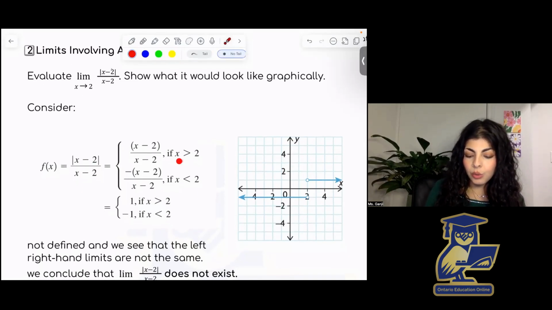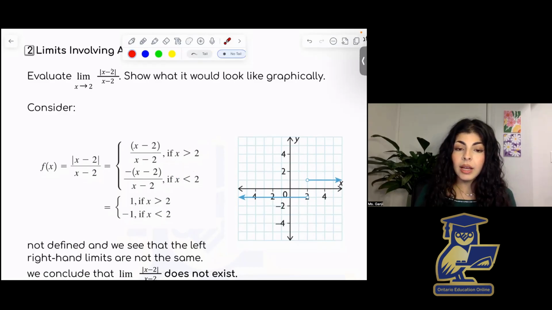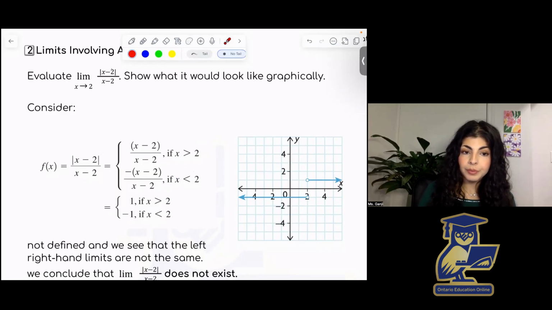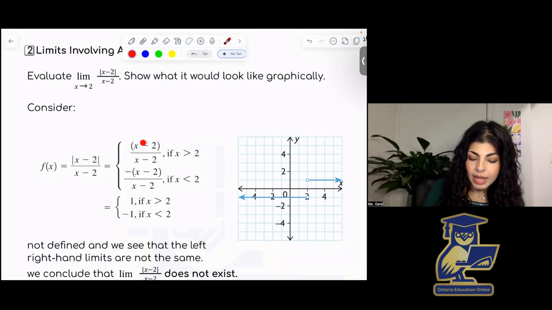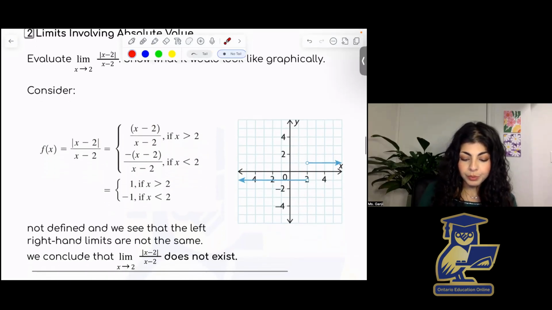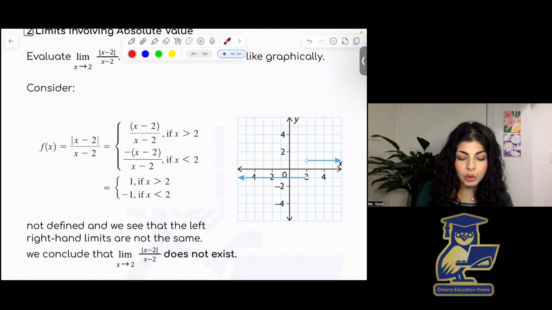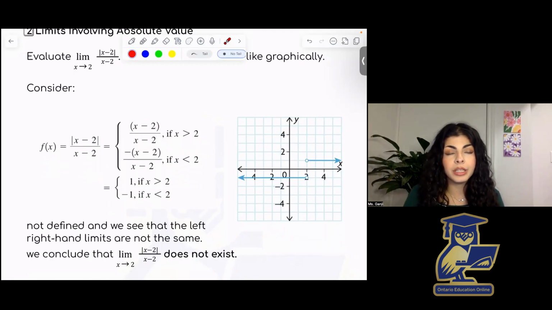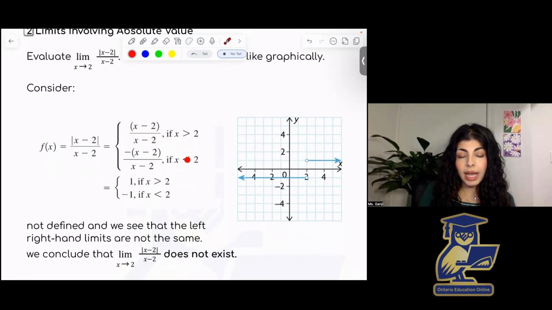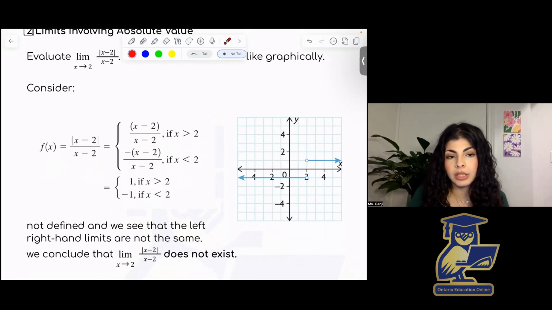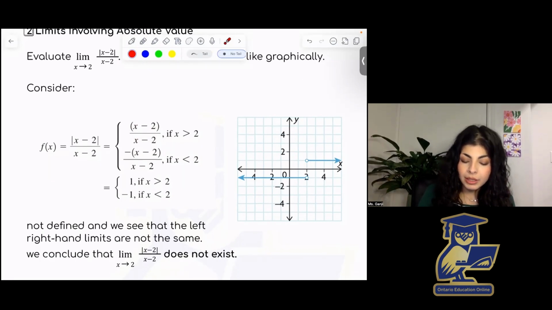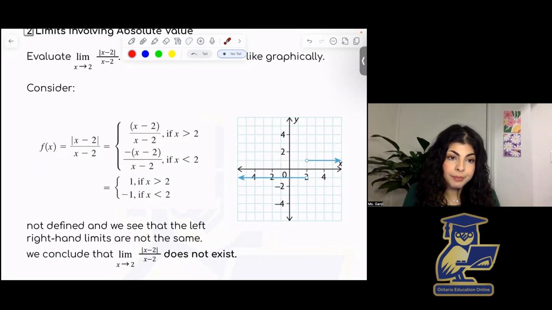Now, splitting this into when x is greater than 2 and when x is less than 2 to get that value of the absolute value, we can see that when x is greater than 2, we will have 1, because the numerator and denominator are going to simplify to just 1. And in the case when x is less than 2, we have the same thing, but with that negative there, because we have to consider that our values would actually be negative. And so that is actually -1 there.